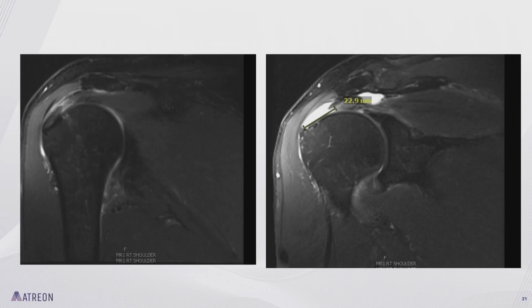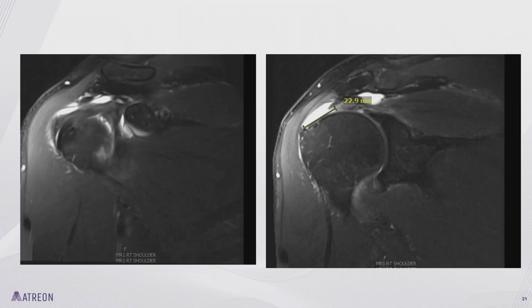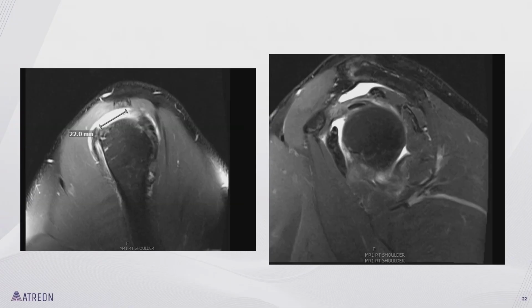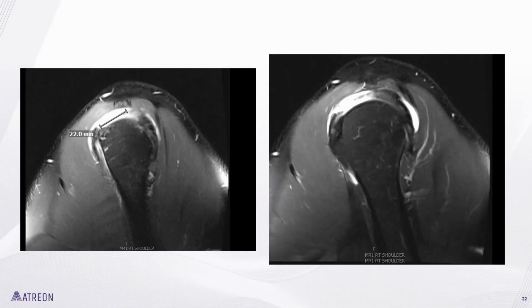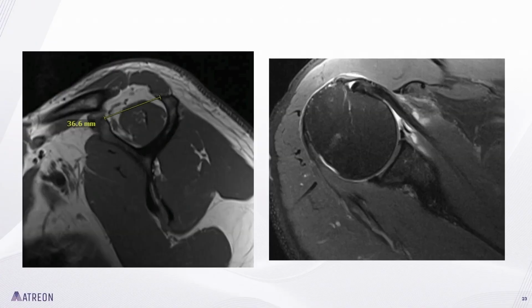And I'll take you through these. So it is somewhat balanced. He probably has infra and subscap, but it's a large tear, and he's not doing well. And these progress, and we know the natural history of rotator cuff tears is to get worse. And then it's large A to P too. So if we put this into our Rohe score, I'll just show it to you again, it's good to look here on the sagittals and see the width. Oh, and then it's probably repairable, right? Because the tangent sign is negative. There's not a lot of atrophy. There's no infra atrophy, but it's a big tear. It's a high risk of re-tear.